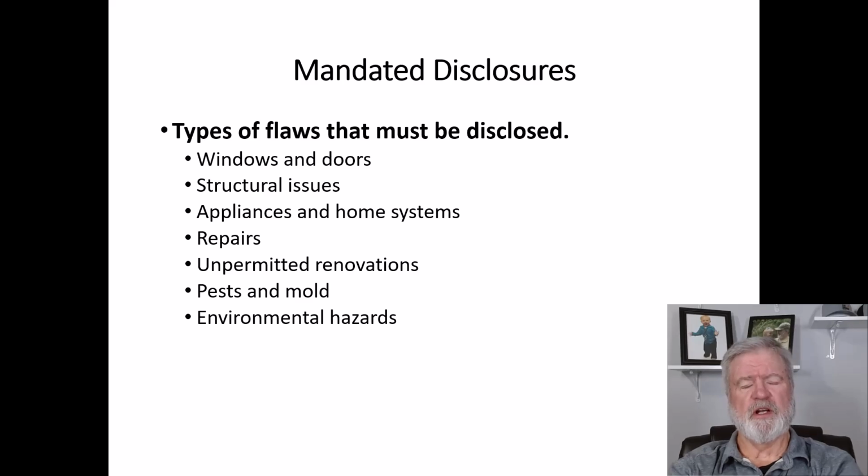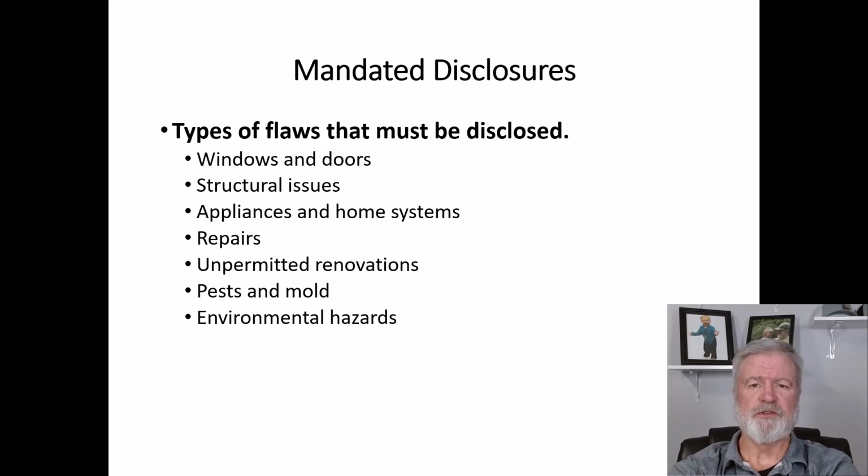So when I'm talking to clients oftentimes about having to disclose a lot of the things that we're discussing right now, a big question I always get is, what's an example of a defect or material fact that we have to disclose? And I will tell you, there's not an all-inclusive list to go by.